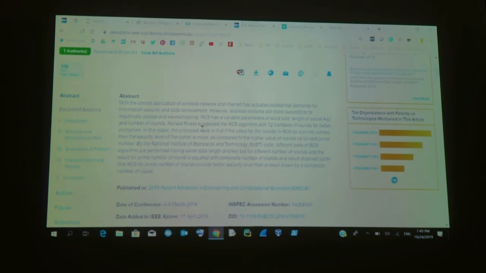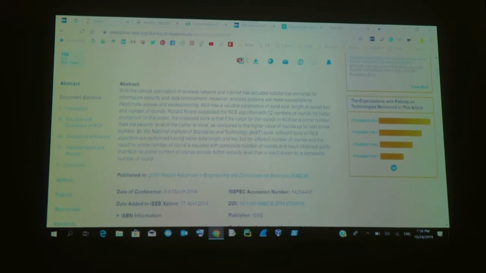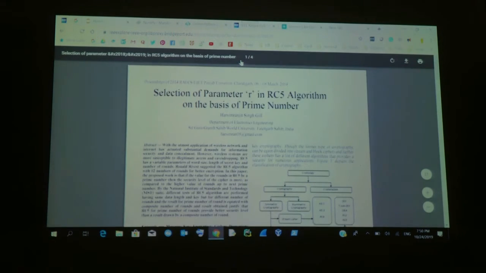So if that's what you work on, like how to foster RC5, I would not pick this topic, because RC5 is now becoming part of history. It's not secure, it's been found not secure. You have to be wise about the topic you pick. You have to see how important it is, but let's say you decided to work on that. In here, you could download the paper, and you go over it, okay?